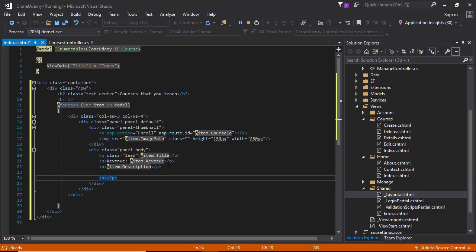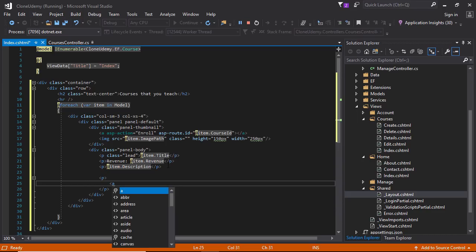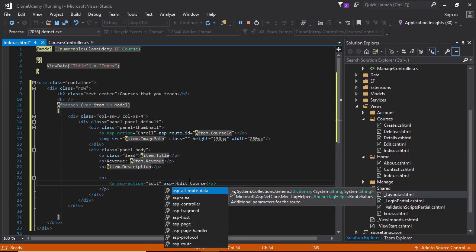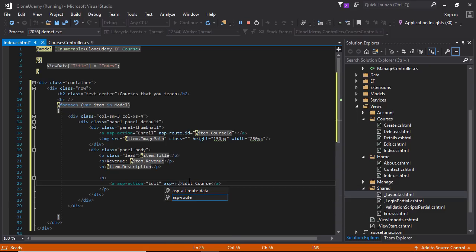And this index page only teacher can access, so here we need to specify edit course anchor link. So edit course and href need to be asp-action edit. This asp-action and route will generate the href automatically. asp-route-id item dot course id.